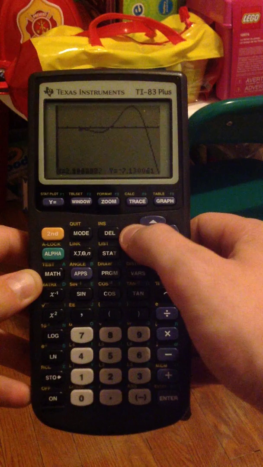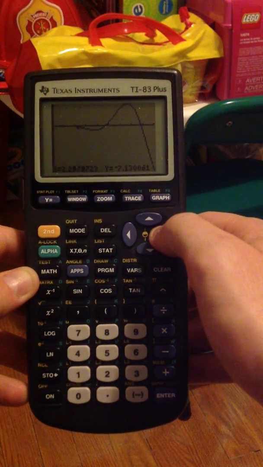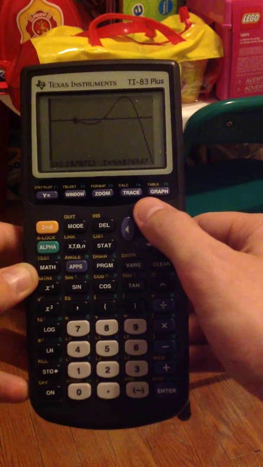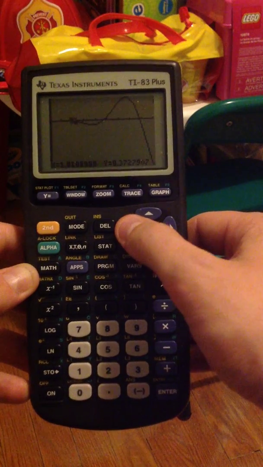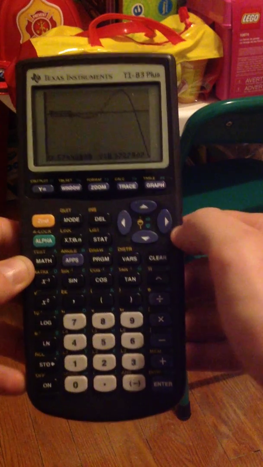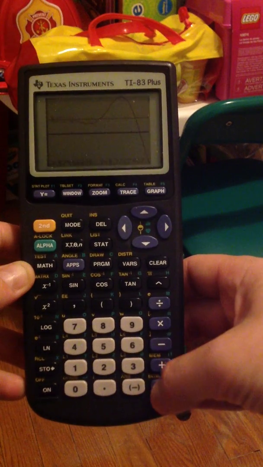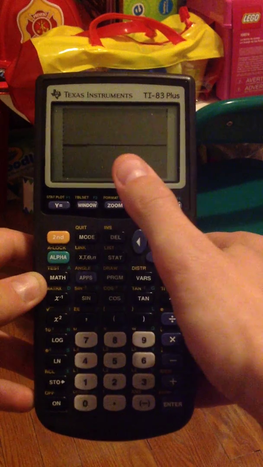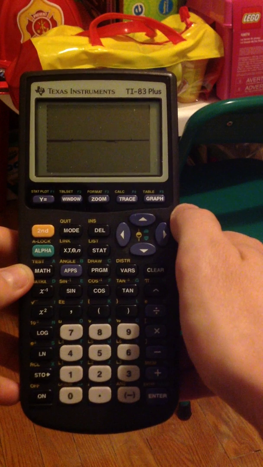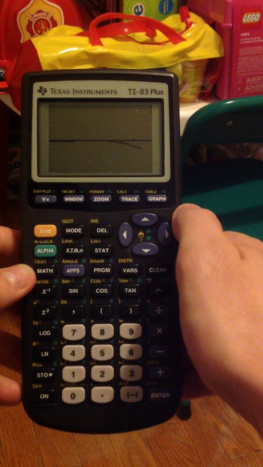Alright, so I'll do the box from the other side. I could do it from down here and press enter. Then I'll go up, go to the left. You can see I have the box right around the trouble point, and enter is what I want to press. Now when I press enter, you can see what happened. It actually zoomed in a lot closer to the area that was trouble.